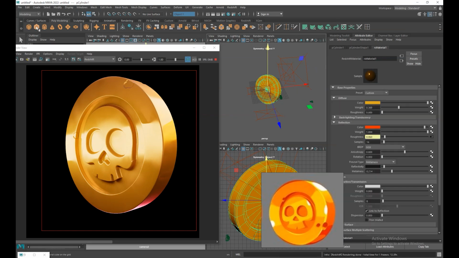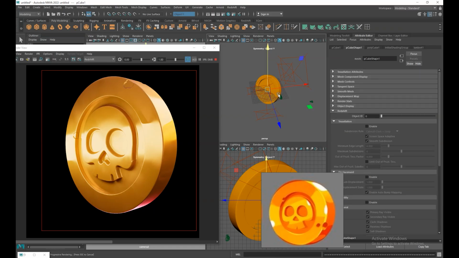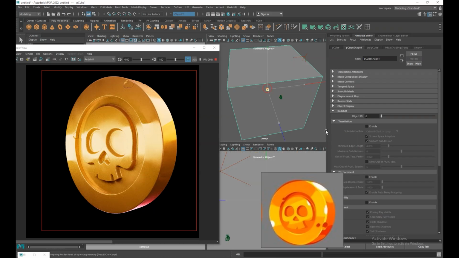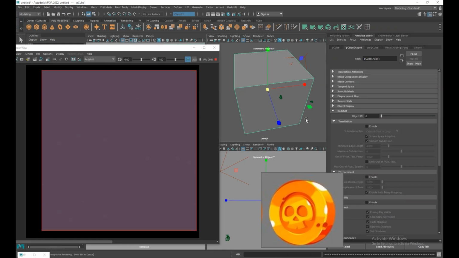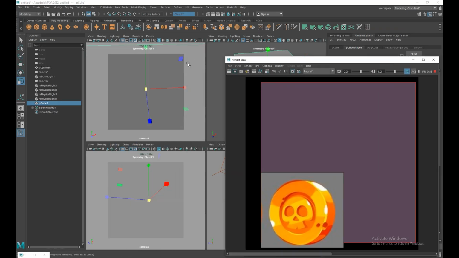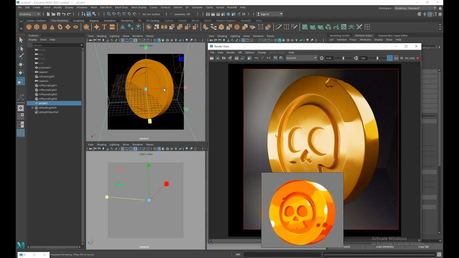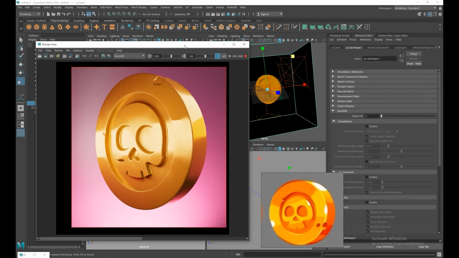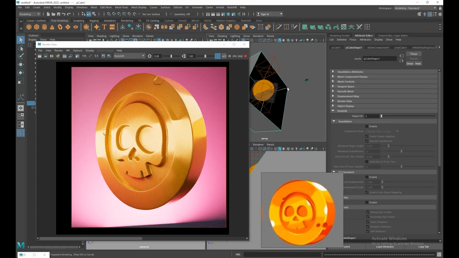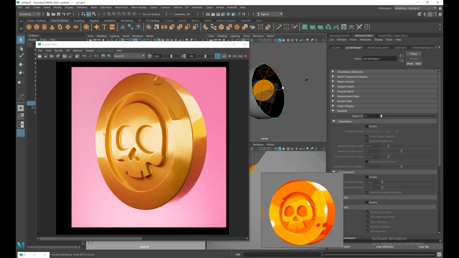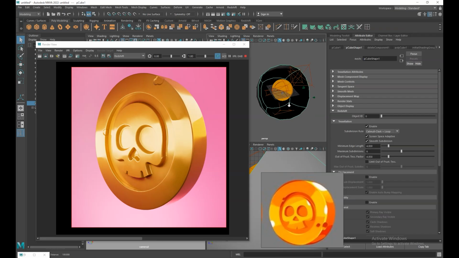Now it's a good idea to create a background. Add a cube, scale it up so the coin fits inside it. Remove the part set in front of the camera. Make sure to turn off symmetry because we only want to delete the front face. Enable tessellation. Well, the background is too bright, so we need to separate our light from the background.